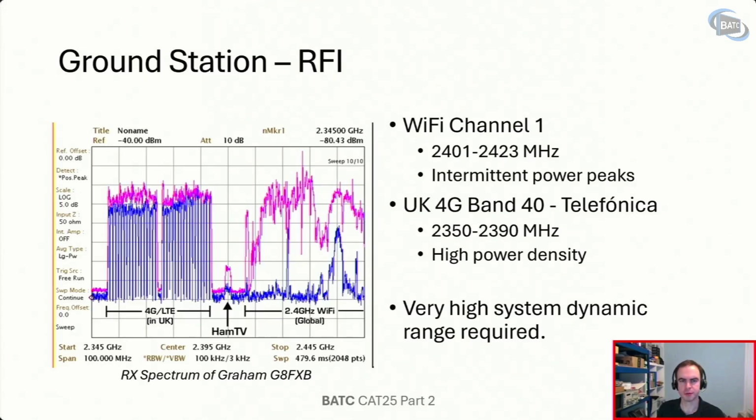And the main issue that I've found is that you end up needing quite a high dynamic range. What that means is that later amplification stages can end up compressing and otherwise introducing non-linearity, at which point you'll both get a reduction in gain in the particular bandwidth that HAMTV is in, and you can also start to see spectral leakage as well. So it'll look like there's signals coming up. If you're looking at the waterfall, it'll look like there's signals coming across where HAMTV is meant to be. That's not actually happening, but that's your system overloading and not reacting as it should.